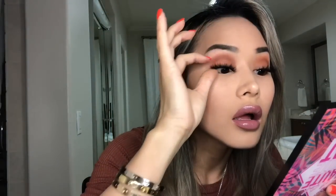Perfect. Now I'm going to be putting it on again, hoping for the best. Let's see. Perfect. I actually think I got it on pretty well on my other eye. So the makeup people have been good to me today. So I'm just going to be adjusting it.